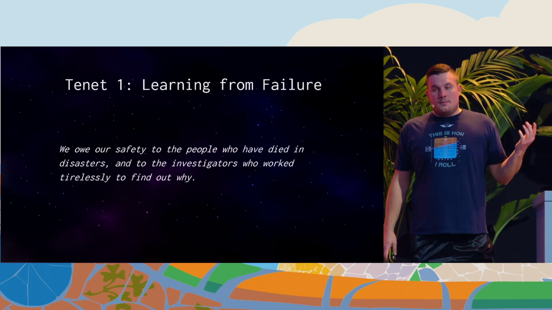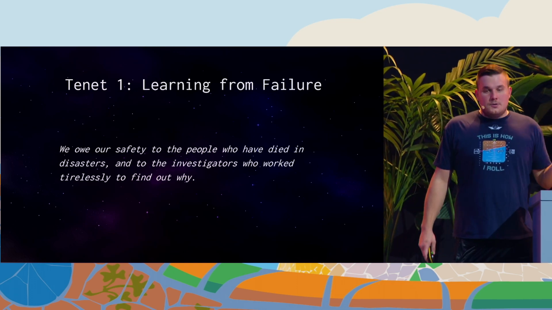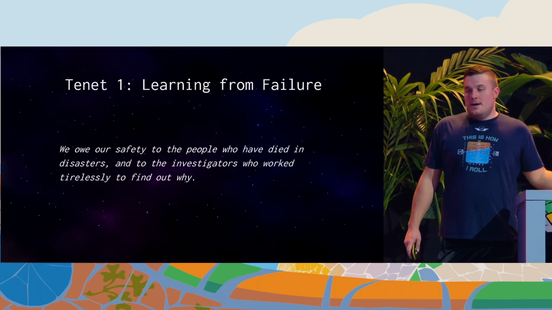Anytime you are on a plane or on a train or driving in your car, you are safe because thousands of people have died previously. And people have investigated those incidents, figured out why they happened, and made recommendations and implemented fixes. That's why flying on a plane seems like a ludicrous, dangerous thing, but it's actually one of the safest modes of transportation. So that's tenet number 1, learn from failure.